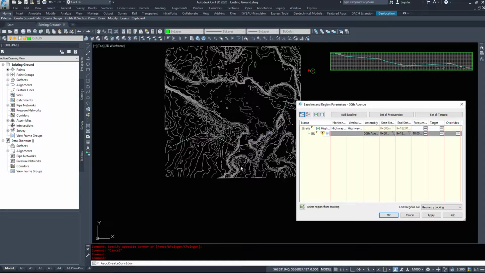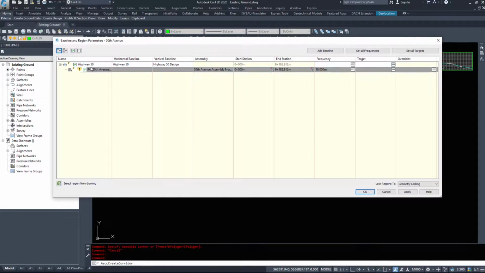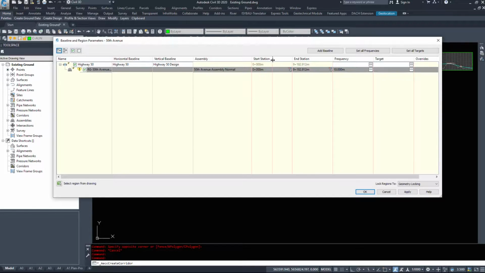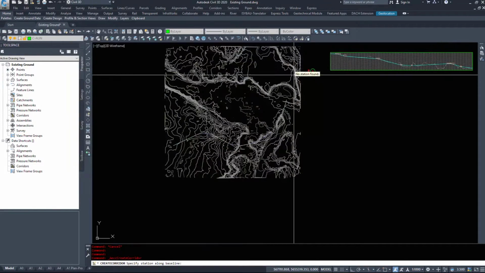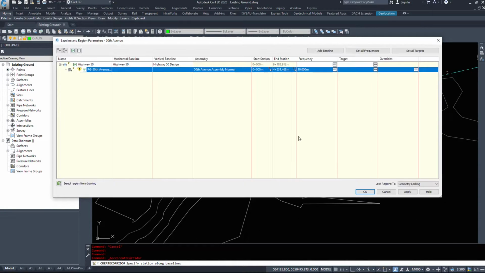Now, I'm going to have the normal cross section through here. We're going to build a bridge here, normal cross section, possibly the rest of the way. Again, we'll tweak that as we see fit. So the way to do that, to add additional sections in here, is first I'm going to take my road. I want my normal road cross section, and I'll just shrink some of these down, start station to end station. I want my normal road cross section to end, we'll say approximately there.